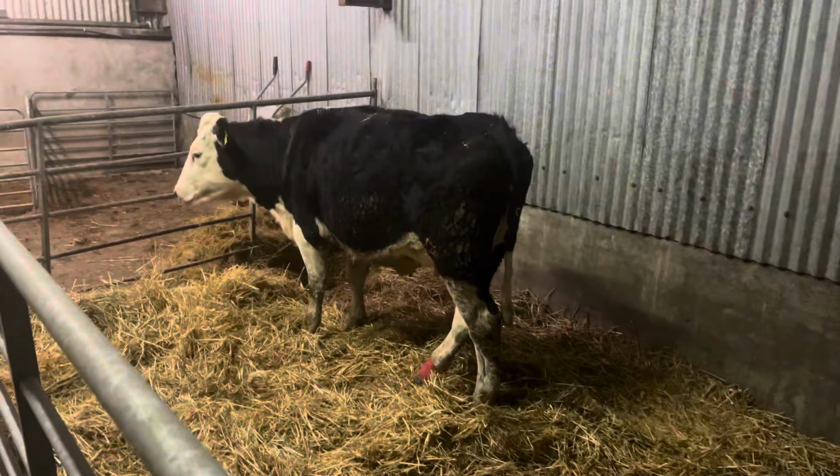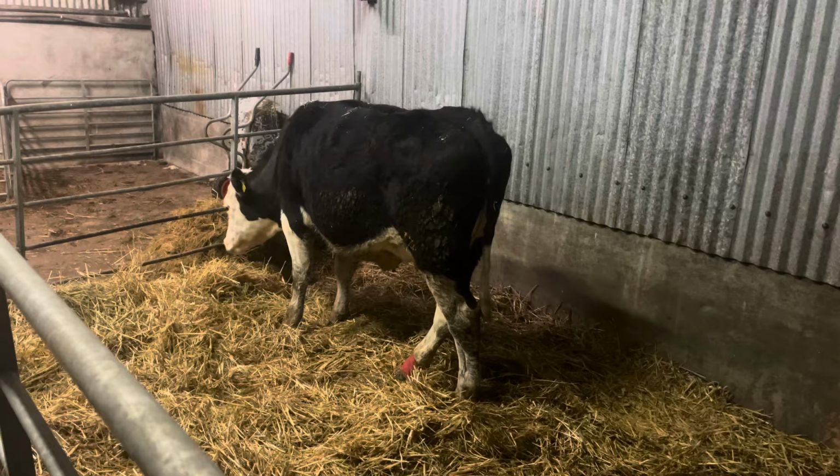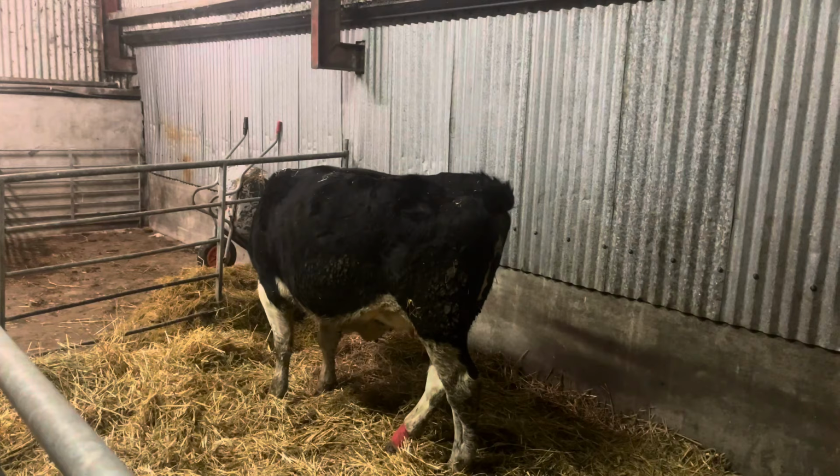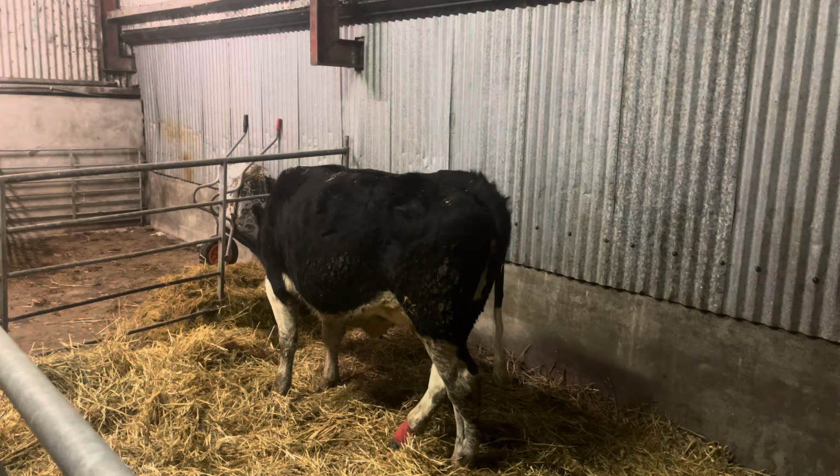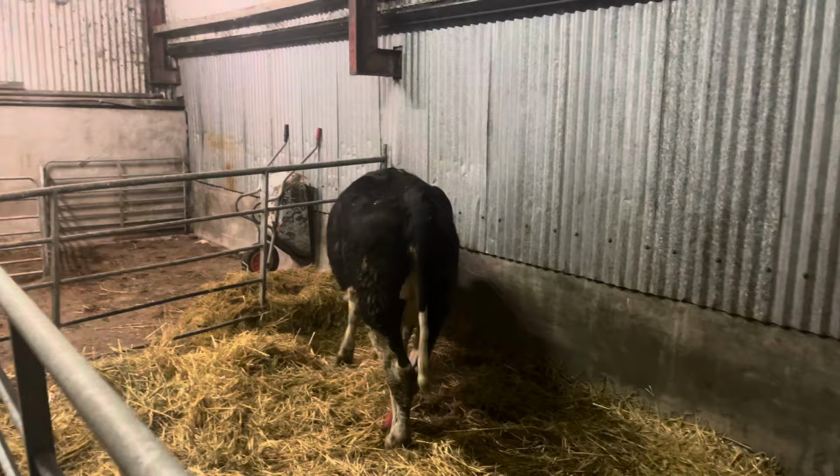So just a bit of an evening update on this lady. She's gone into her straw bed pen now, and I gave her fresh silage. She seems to have settled in nice. She's laid down the whole evening in front of the silage, so she doesn't really have to venture too far. She has to get up to turn around for water, but she seems to be much better improved now, and she's a lot more relaxed and settled in. So we'll just keep an eye on her, see how she gets on over the next couple of days. Hopefully we might see a better improvement in her foot. She seems to be putting a lot more weight on it anyway, which is a great thing.